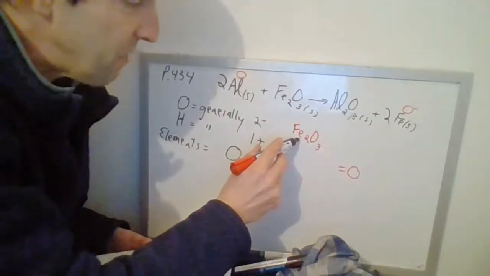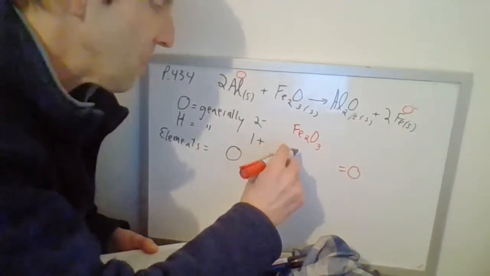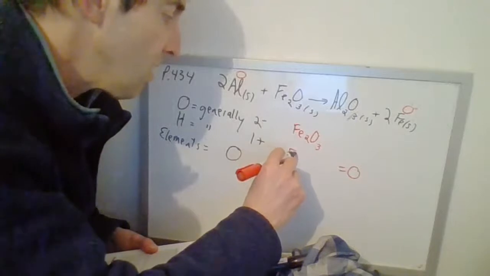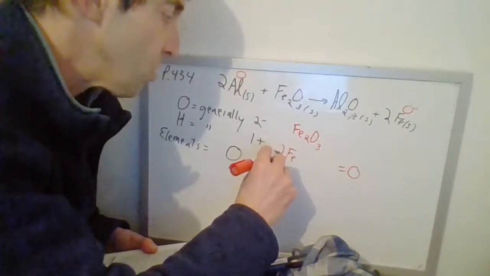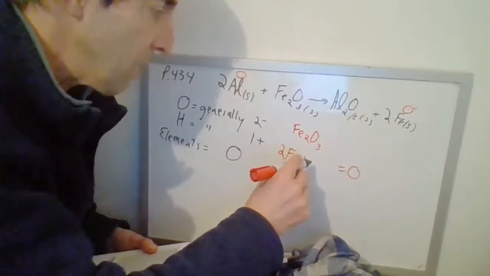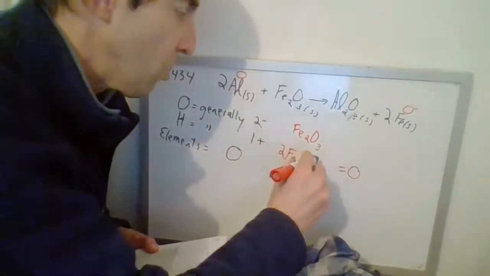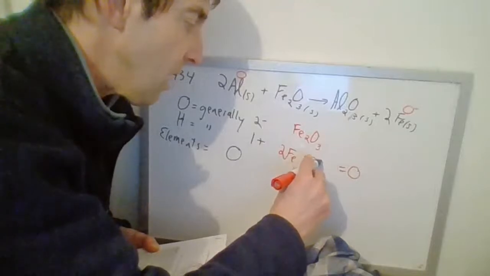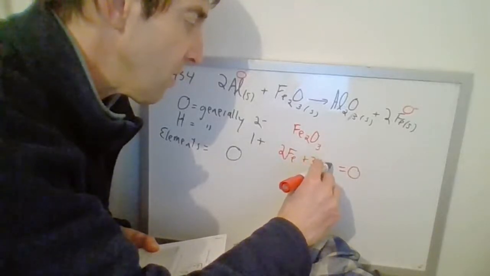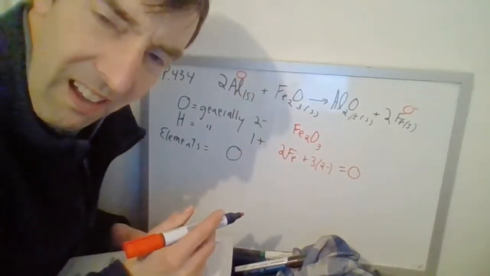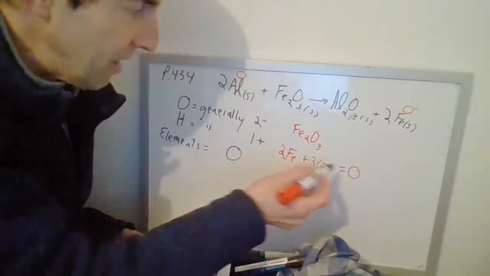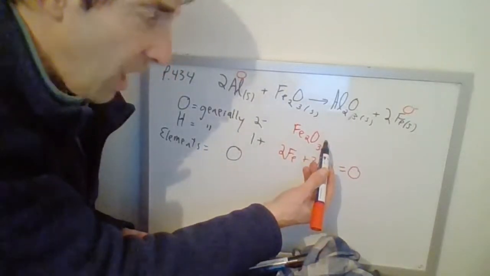And then I got the Fe. I don't know what charge that's gonna be. I'm gonna just say Fe times 2, so 2 Fe's. Okay, plus I got 3 oxygens in there. Oh, but oxygens are generally 2 minus, so watch this. 3 times 2 minus. You know what I'm saying? So we're making like a little problem out of this. We're making it add up to 0. That's the charge on the solid.